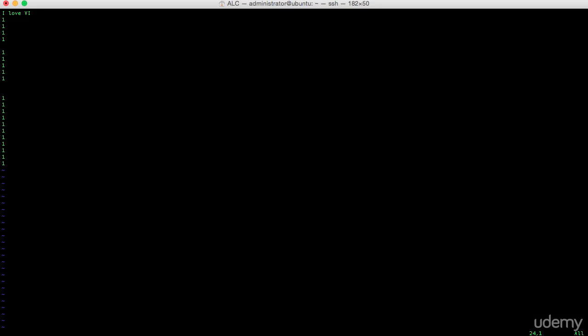Now, there are many shortcuts. There are a lot of shortcuts to move you inside one of the lines or navigate in the whole file. So vi has a lot of commands. Now you should go online and look for a document for vi to learn all of these commands. There are plenty of them.